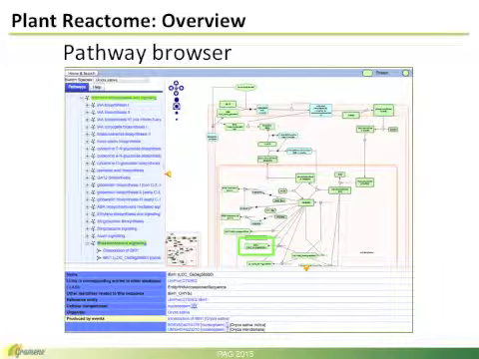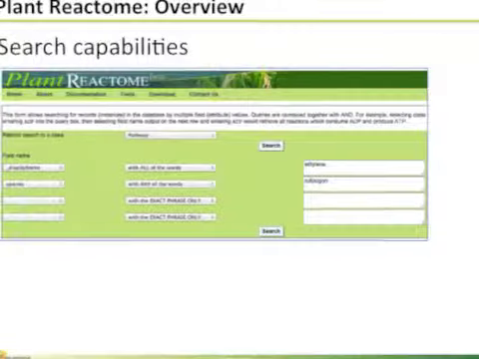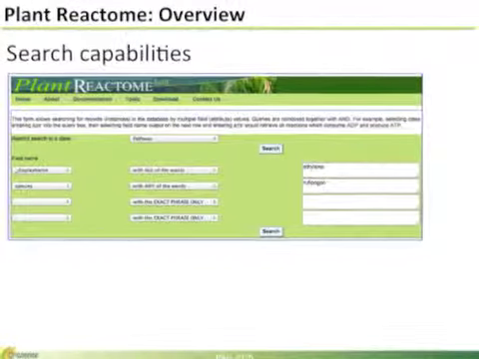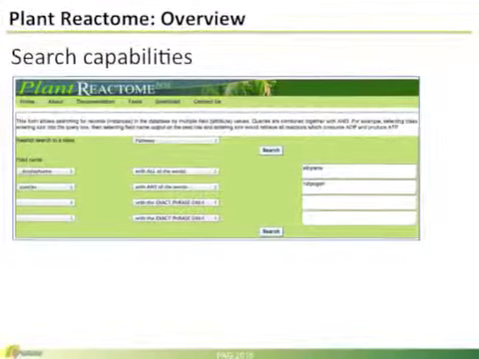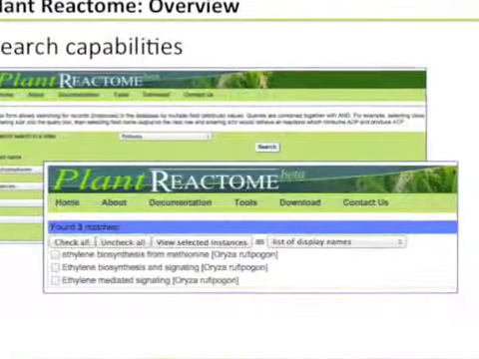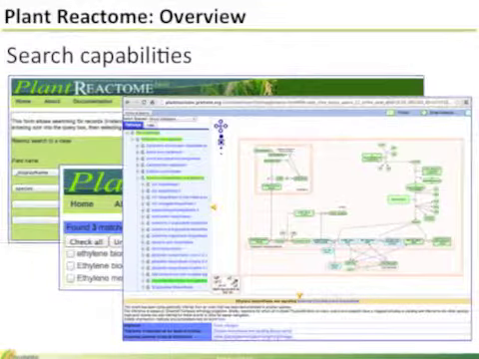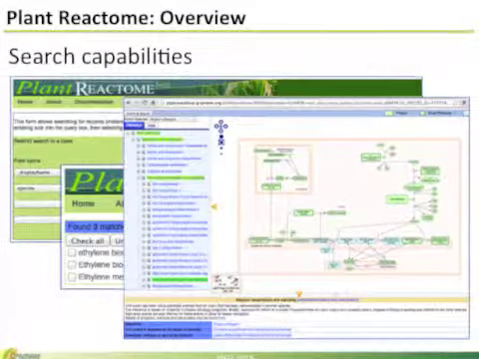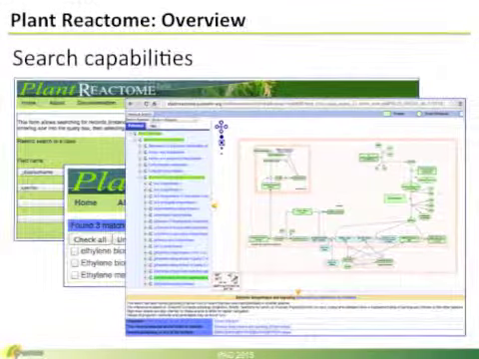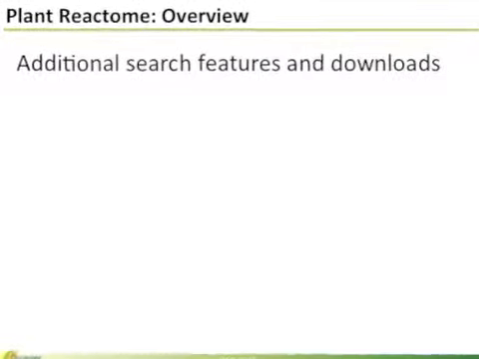There are more advanced search capabilities as well. You could drill in, say for example, and look at just all of the pathways and limit that to those that contain ethylene in the name. And say you want to limit your species and just look at Oryza rufipogon, for example. You could do that, and it would return the results to you that are existing in our database. And then you could click through from those results and it would take you to the Rufi ethylene biosynthesis pathway if that was your selection, and you could get more detail from there.